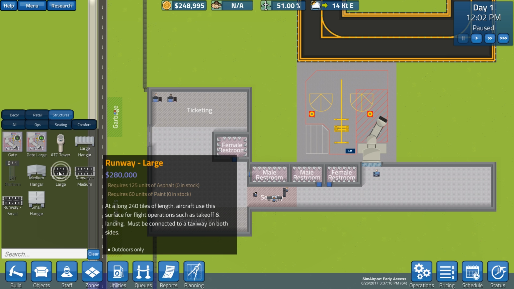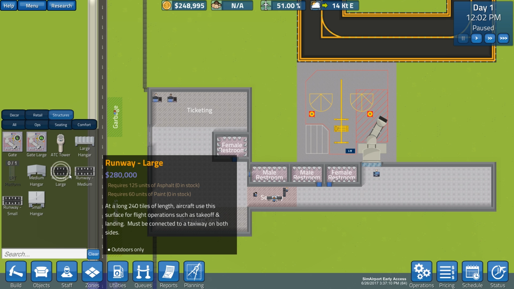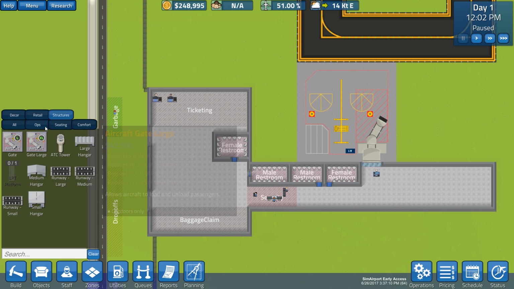One is almost twice as much as the other. And I'm pretty sure that that's just going to be the case, where the larger planes will not be able to land unless you have the large runway. If you guys have played this and know better than me, let me know in the comments if that's the case or not.